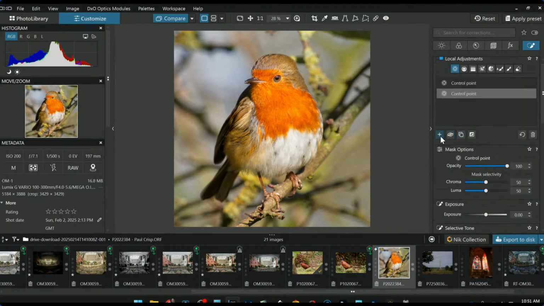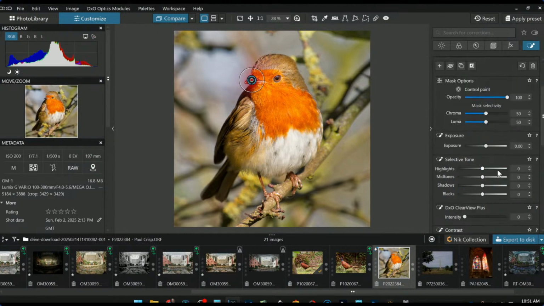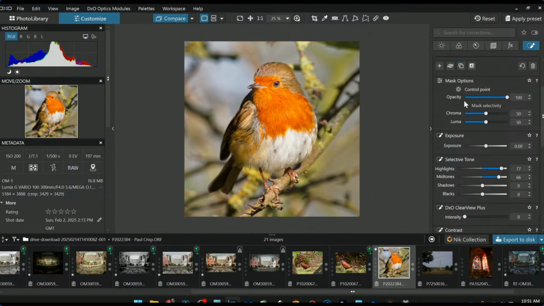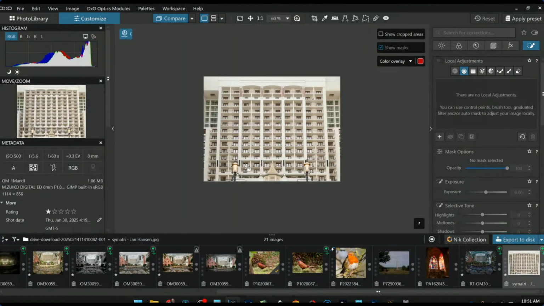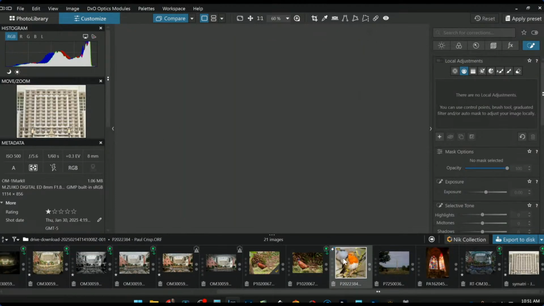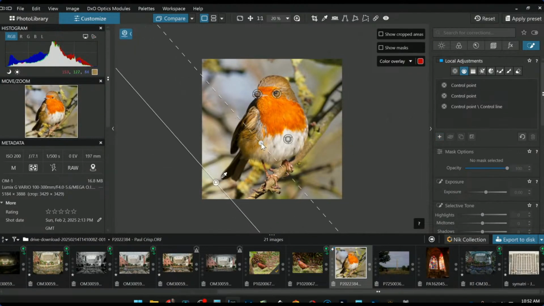But let me do a little bit on the beak. Just give it a little bit of push in the highlights there. That didn't do much. Let's try midtones. There we go. And the lighting is already really good. I don't need to do much there. Maybe just a little bit of a pull. Oops. My bad. Sorry. Just a little bit of a pull down here.